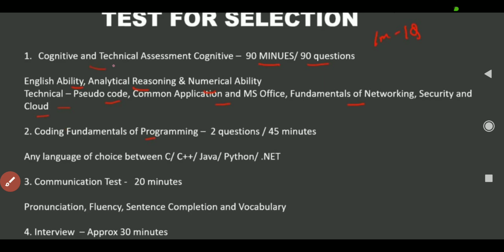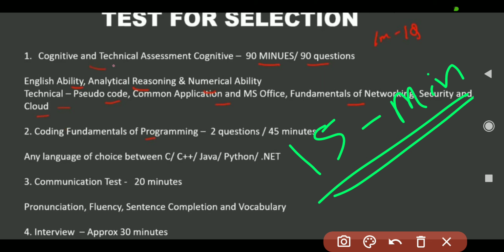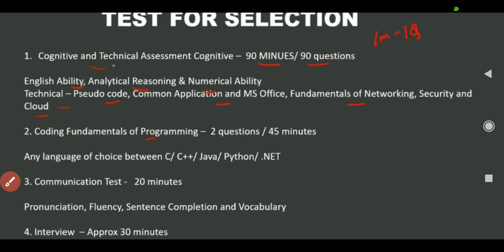Okay, and for approximate interview timings, here you can see the interview is approximately 30 minutes. Believe me, it will not be greater than 15 minutes at any cost. They will just take 15 minutes, and it will never be a 30-minute interview in this test. And communication will be 20 minutes for sure. It is computer based, so it will not be delayed by 1 minute, and there is no preponing or postponing.